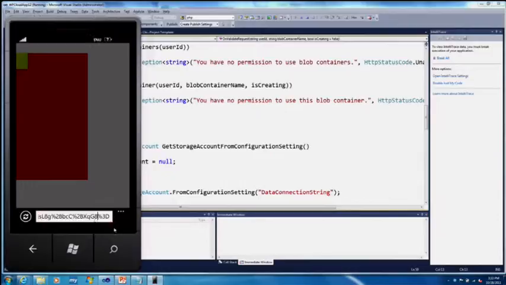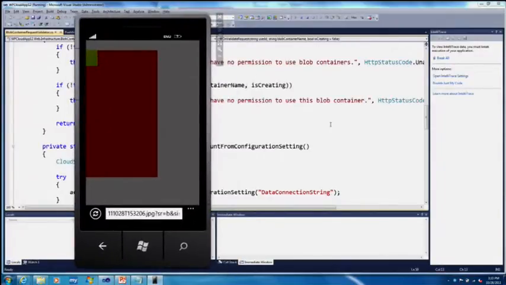And if we look at this URL here, you can see this stuff on the end that looks a bit bizarre. That's actually our token from the shared access. So yes. Yep. You couldn't use this URL, no, not unless you provided a policy whereby it lasted that long, or if you made that blob public. You can make them public if you want them to be accessed without needing that.